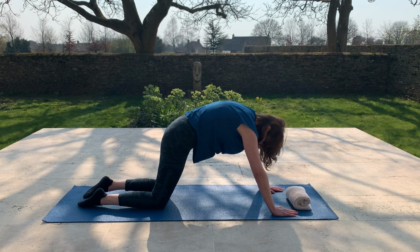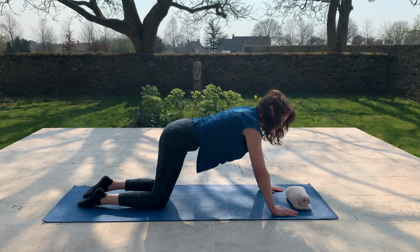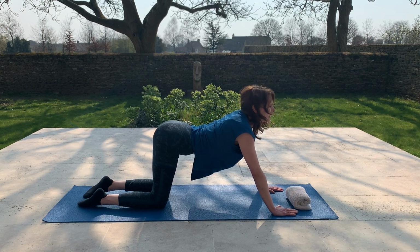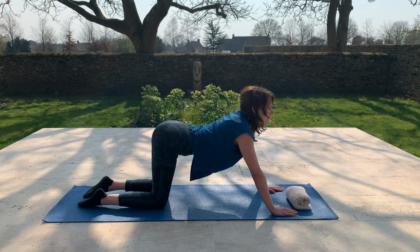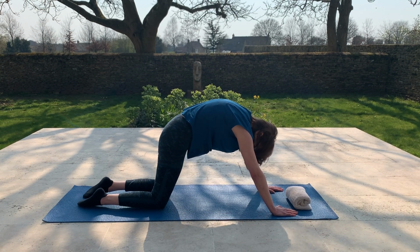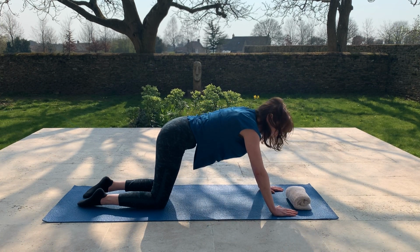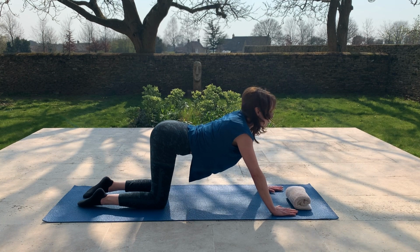We tuck underneath, arch up, come back down toward neutral, and now we're going to sink beyond neutral and arch the back the other way and look up in front of you. And then again we go back up. We tuck underneath, we arch the back to the ceiling, look between your knees, sink down to neutral, and then go beyond neutral. Now we're going to take a breath in at either end.